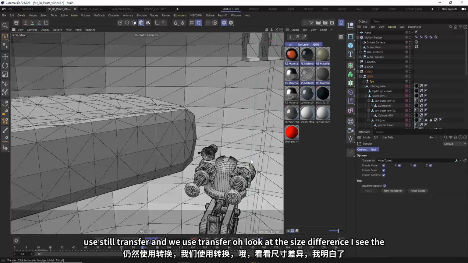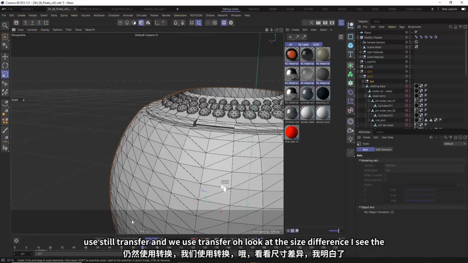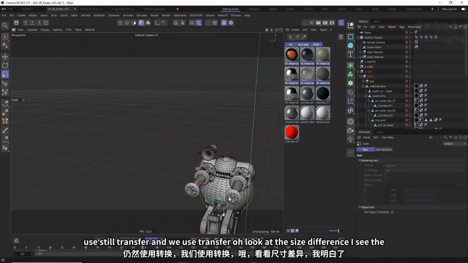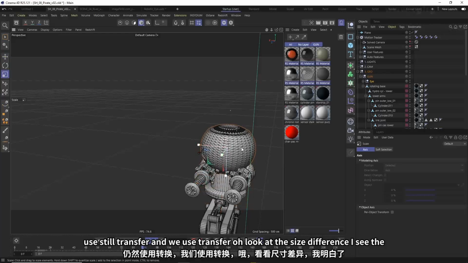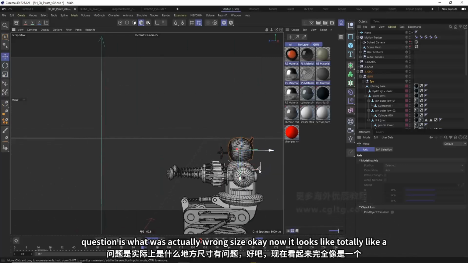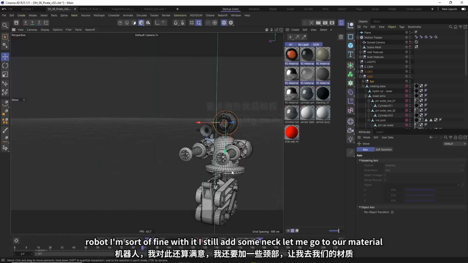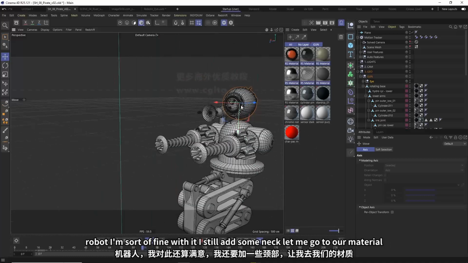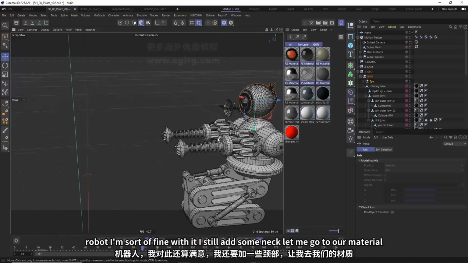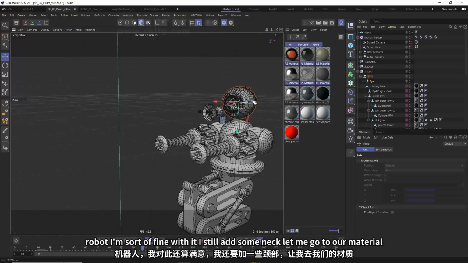If we use transfer, ooh, look at the size difference, massive. The question is, what was actually the wrong size? Okay, now it looks totally like a robot. I'm sort of fine with it.